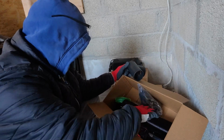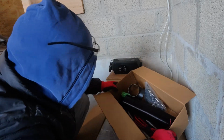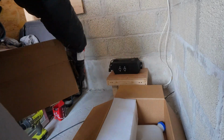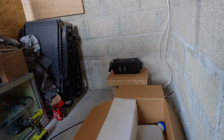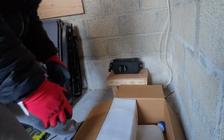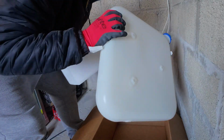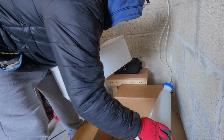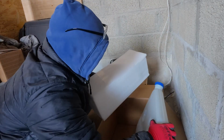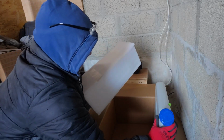So the first thing we're going to have to do is work out where the diesel heater is going to fit. Oh, and there's a fuel tank in as well. However, we're not going to use that fuel tank. I'll just put this out of the way. There's a fuel tank there as well, but we're not going to use that one. What we're going to use is a jerry can, which will hold 20 litres. That's 10 litres. So that's not a bad size.